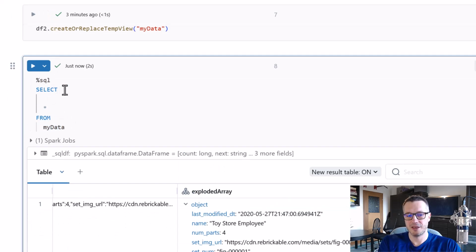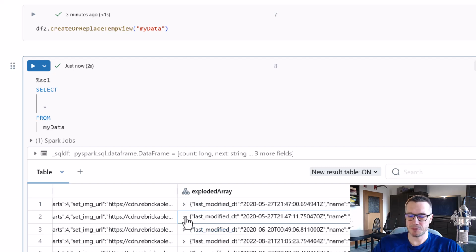So I will just reuse our cell. And to do this, we've got to use a special syntax. We'll start with the name of the column that contains our objects. In this case, it is exploded array.